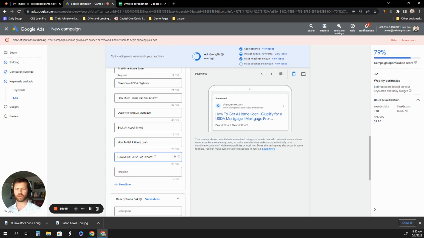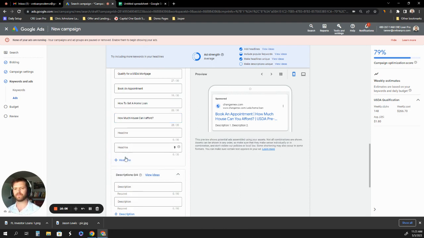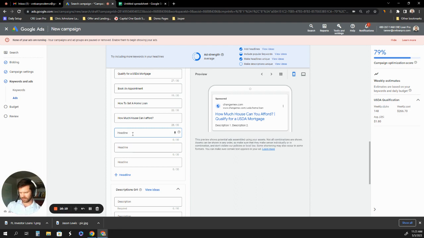What Google is going to do is cycle these headlines, and they're only going to show up to 3 at a time, but sometimes they just show 2. Google is going to match the best headline that's performing the best, based on the data it's getting, how many people are clicking on the ad, how many people are actually converting on the landing page. So we want to have a few different options here, to be able to have Google cycle through them.